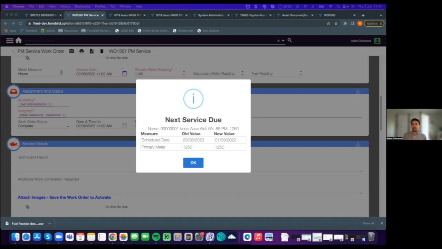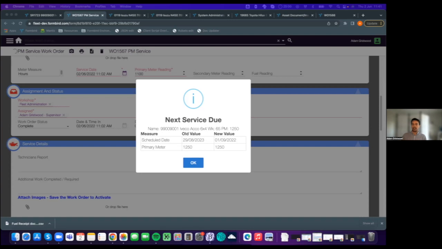And it was a really simple calculation, basically. If my service was due on the 1st of June, and I completed it on the 2nd of June, when would my next one be due? It'd be adjusted according to a calculation of the date of this one minus the date that it was actually due, or the difference between those dates. So the next one, if it was due every 12 months, would be due on the 2nd of June next year, for example. Again, keeping it really simple, not overcomplicating it.